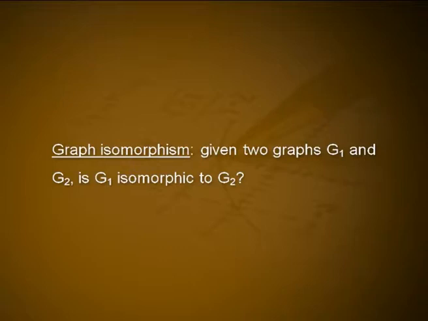Example 4. It is a conjecture that the decision problems like graph isomorphism and composite number are both in NPI. Graph isomorphism problem. Given two graphs G1 and G2, is G1 isomorphic to G2? For the special case of G1, G2 being planar, the problem is solved in polynomial time. But no polynomial time algorithm has been found to solve the general case, and no one has been able to prove that graph isomorphism is NP-complete.